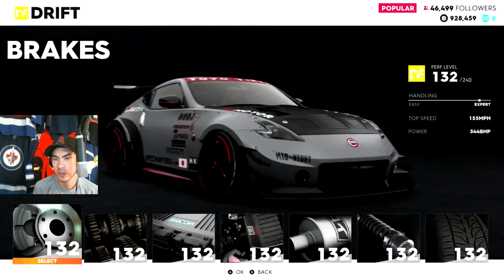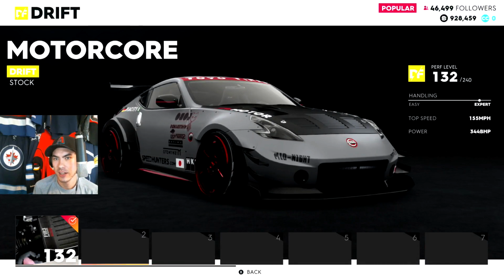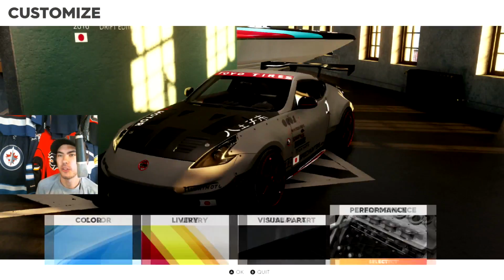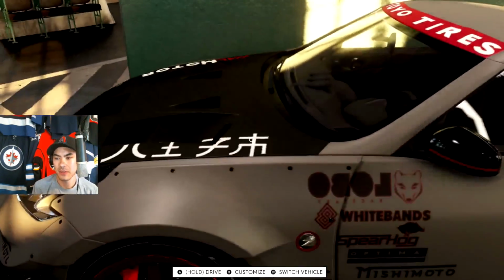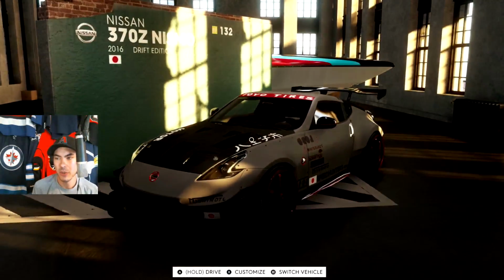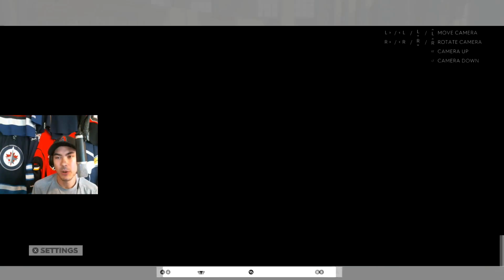So performance, it doesn't want to load. So what are we starting with here? So 132, and again, we need to get drift parts for that. So it's going to be pretty lackluster to start with, but I figure that is a fairly decent look of the car to start things off with here and the build. So that's what we're going to be going with.